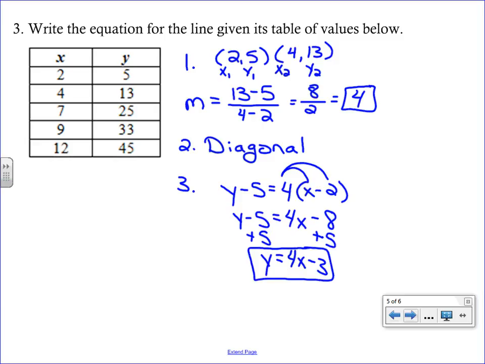So really, if you look back at all of these examples, these notes are going to look very similar to the notes where we wrote the equation from two points. It's just that we didn't select the two points for you. You have to pick them out of the table. And again, you can pick any two points from the table that you would like. You just have to be consistent and make sure that you're labeling them and following through the process. This concludes your notes. You are now ready to begin the practice.